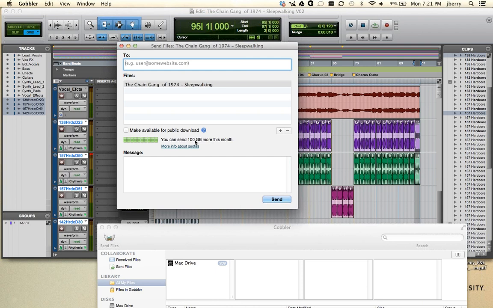Now, why are we using Gobbler? You might have noticed on your PTA assignments, I'm asking you to perform an archive. And there have been a couple students, not many, that have done an incorrect archive. If you send me an incorrect archive, typically you'd be leaving out your audio files folder. That's going to really create havoc when I go to grade your assignments, because then I'd have to email you letting you know that you've got items that are missing. Gobbler will actually take care of all that file management for you. It'll take everything in your session, even if it wasn't actually in your audio files folder.